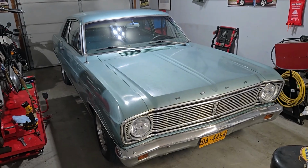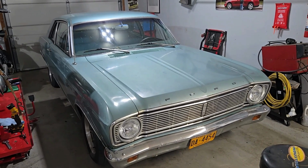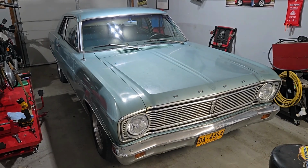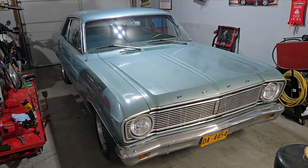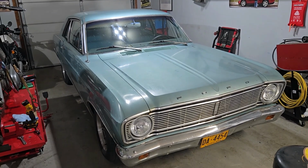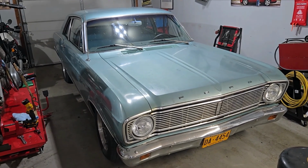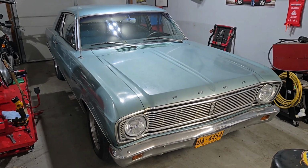Okay, safely back in the garage, same day, and it ran pretty much flawlessly. No complaints at all. Visited all the places that we wanted to. I actually stopped at an antique mall too to see if I could find anything from the local Ford dealer there that might have been old, like a license plate frame or a key fob or something. Didn't find anything. And then came back home again.